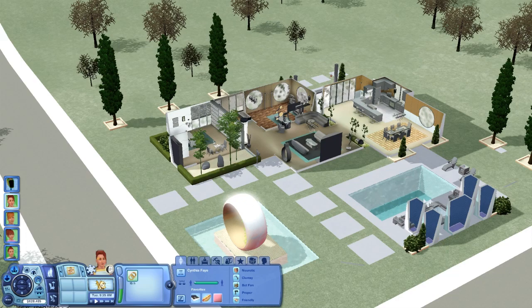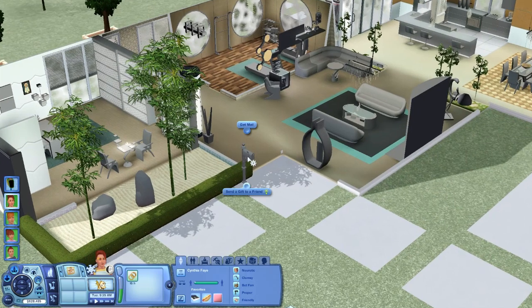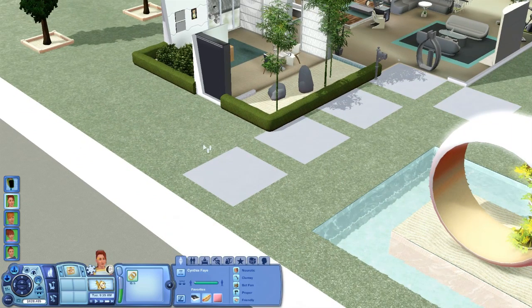Maybe we can get them to swim in the pool. That'd be really cold, though. It'd be cold and gross. I guess we don't have any bills in Oasis Landing either, which is pretty good. So everything's loading. Okay, load.